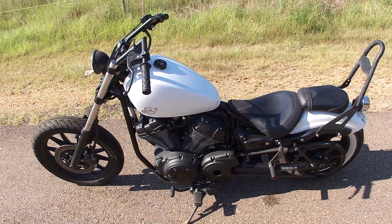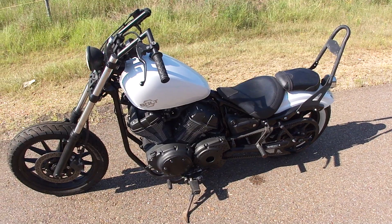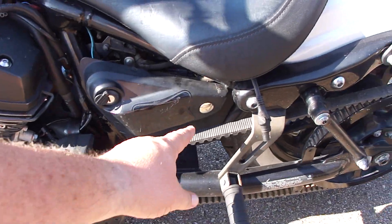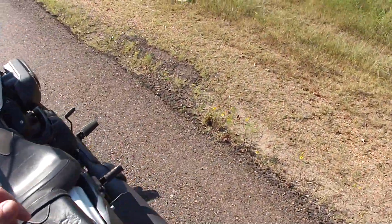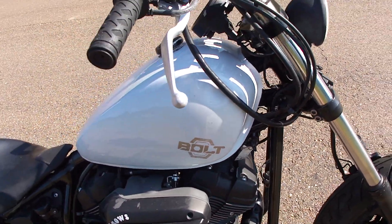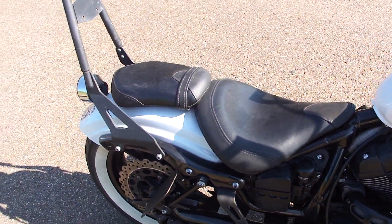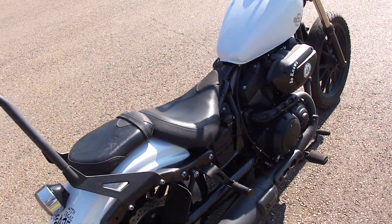The nice thing about this bike is it's fuel injected. You can just hit the button and crank it up — no worrying about fiddling with carburetors or any of that finicky stuff. You can see how clean the bike is. It's running now. This is a push button start, but somebody asked me about that last time — it does have a key. So it's not like somebody can just hop on and steal it. Got the LED taillight, got the bar, and you can ride two up.